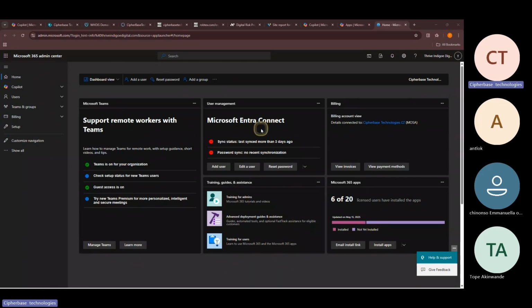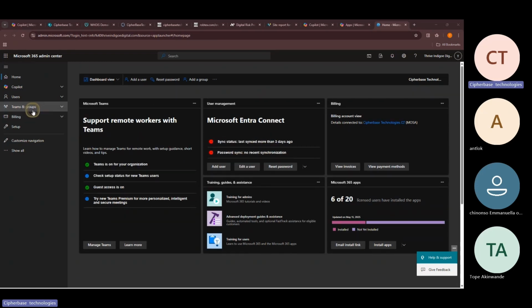Then here with me, we have the local directory. That local directory is where you assign or manage your directory, where you manage your users in the physical environment. So we integrate, like we net both together, so both physical office and cloud environment can work together. But it's telling us that the sync is yet to happen, more than 3 days ago. That is, there is no proper sync between our physical environment and our cloud environment. So that's the meaning of this error that you can see here.